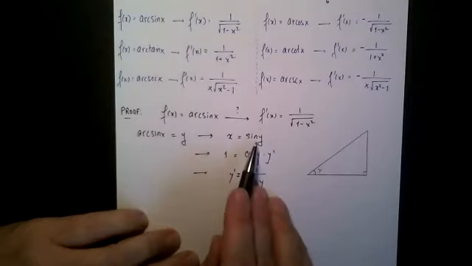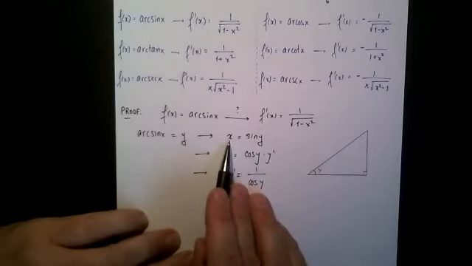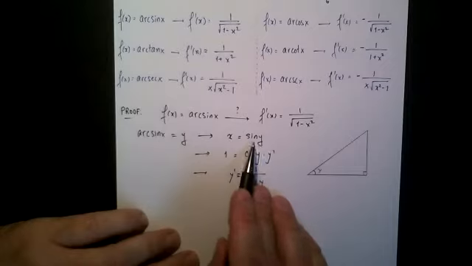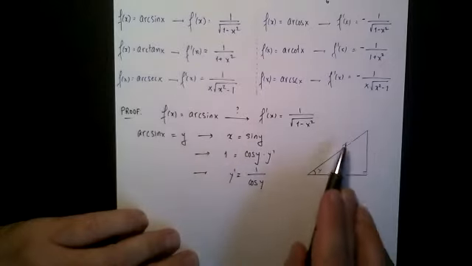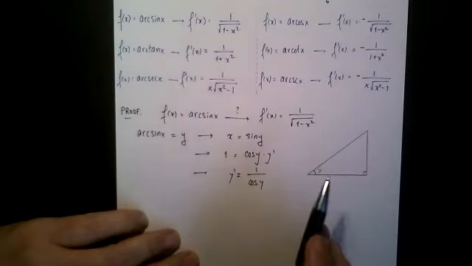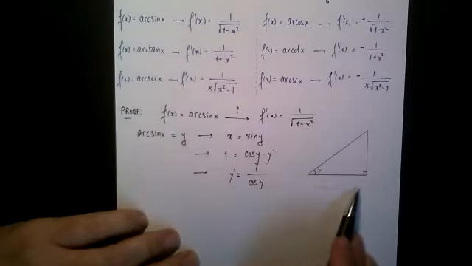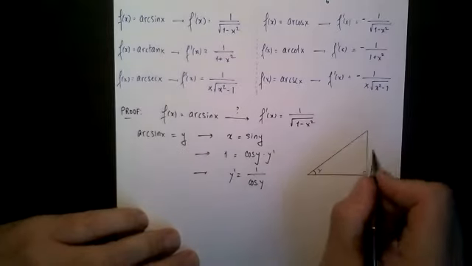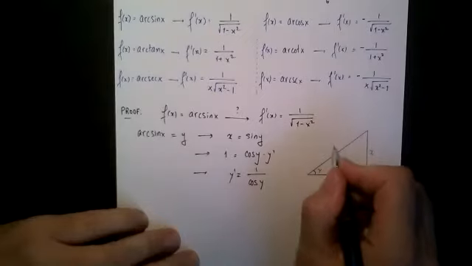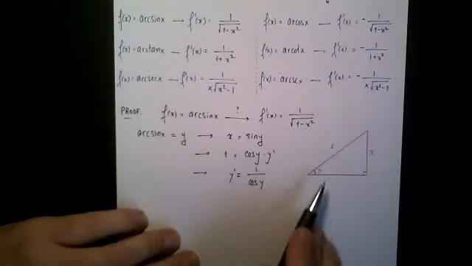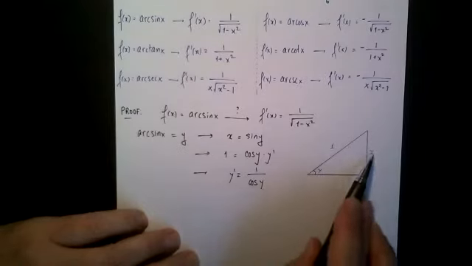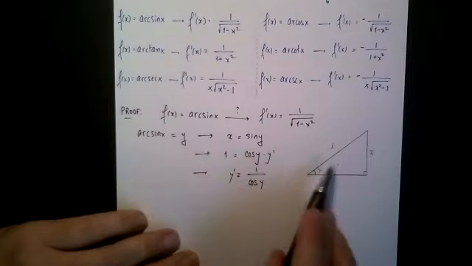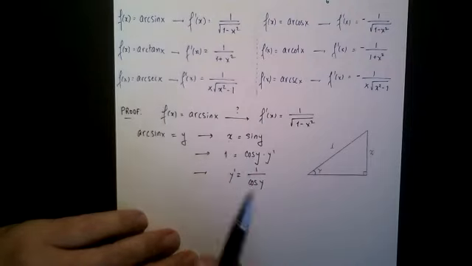So don't forget, sine of y is equal to x, but the sine is always the opposite over the hypotenuse. Okay, so if I want to find this relation in this triangle, where should I place the x? I should put x here, and here I should put a 1. That way, I see that the sine of y is opposite over hypotenuse, so x over 1, so it doesn't change. It's fixed. It fits with what's written here. Do you understand what I just did?